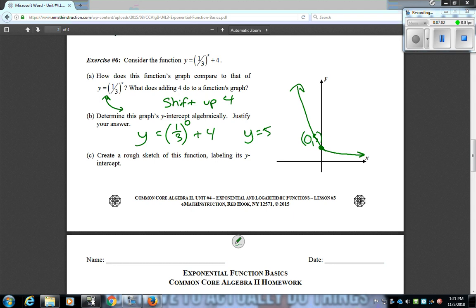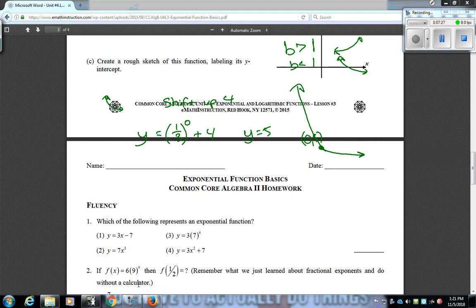So the big things we got to recap is, when that b value is greater than 1, it's going to be increasing. When it's less than 1, it's going to be a decreasing exponential function. And then also you want to look for any other values that could be added, because it could shift it in certain directions, like this one got shifted above. And other than that, as you're looking at the homework questions, just make sure that when you talk about the fractional exponents, you make sure to write those fractions in the calculator.